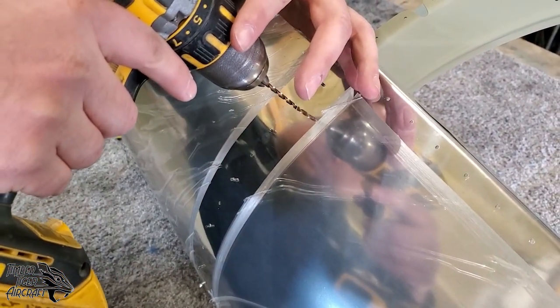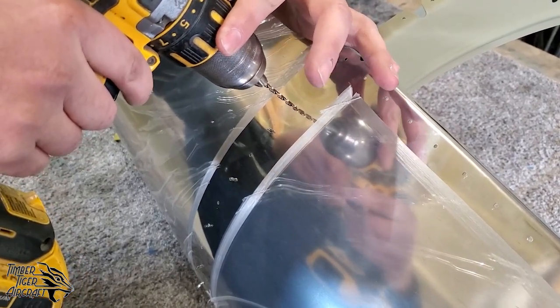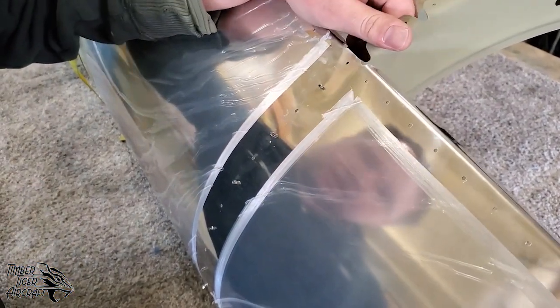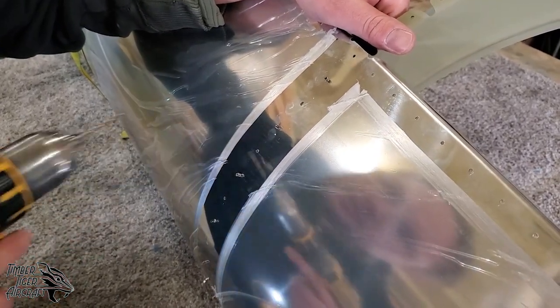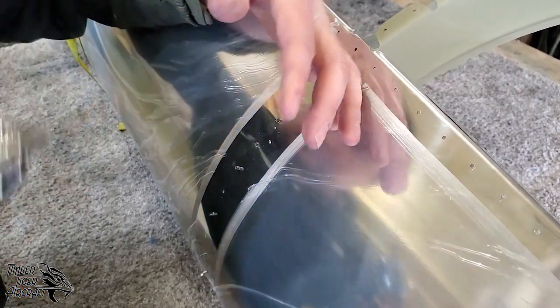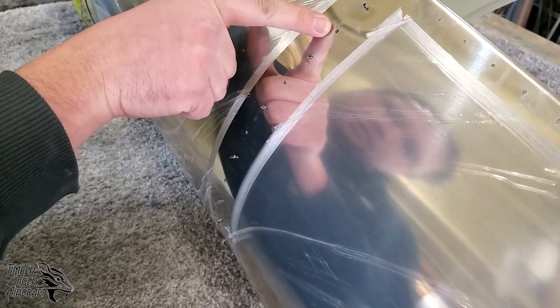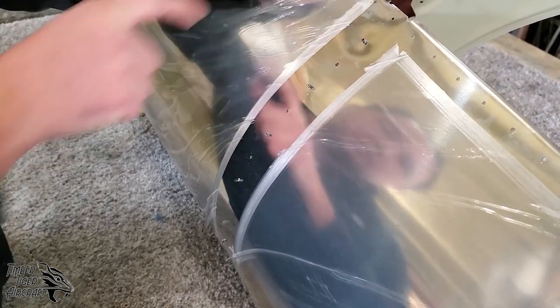So, I double checked, everything's lined up. I'm going to go ahead and drill a hole. Nice high RPM. I let the drill bit do the cutting. We're going to come down here to this one. I can see that the tab is lined up. Same exact thing. And we'll just keep doing that all around the fuselage. And again, once this hole is drilled, we'll put a Cleco in it, a copper Cleco, and we'll remove that one so we can open that hole up next.